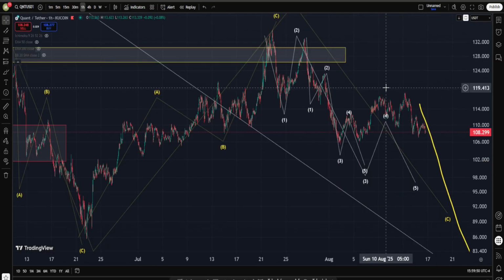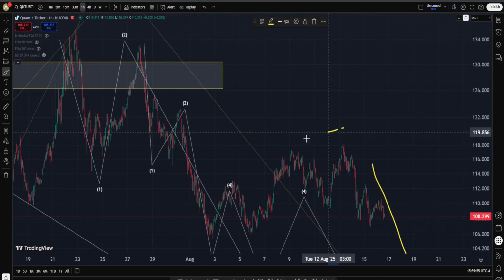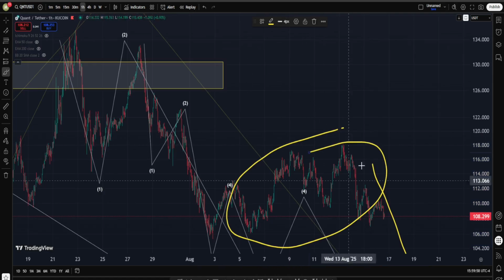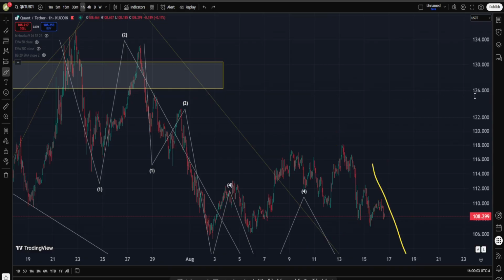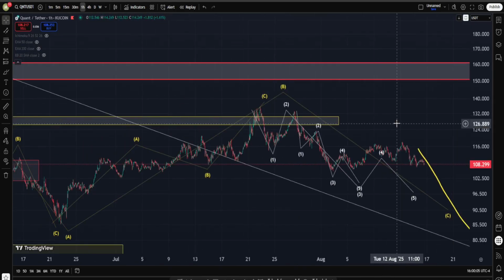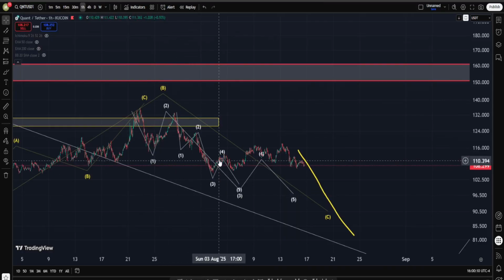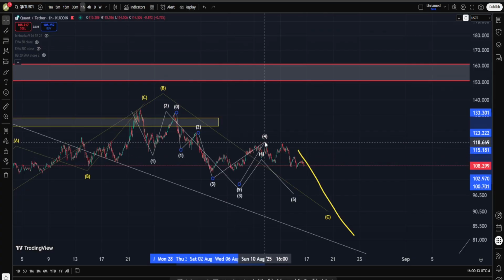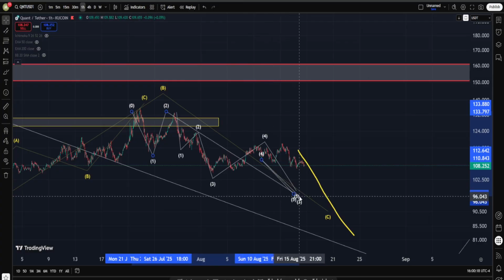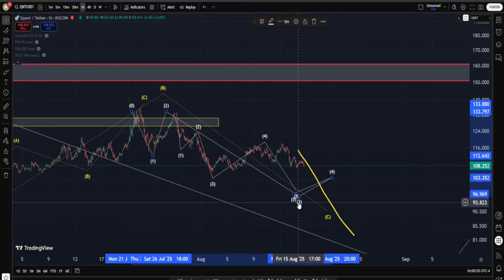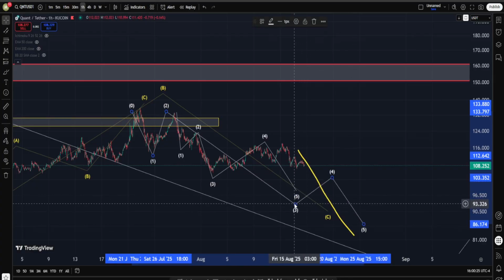But here is something very interesting for you. Let's zoom in more. Okay, as you can see, now we are having overlapping of the waves between this move up and also this move. And why is this so important? You see, we talked about this count before, suggesting this is one correction for two, and then 1, 2, 3, and maybe we said correction for 4, and then we're going to have another move down into wave 5, which on a higher degree, this 5 wave is going to be into this wave 3, followed by correction for 4, and even after it, yet another move on the downside into wave 5.